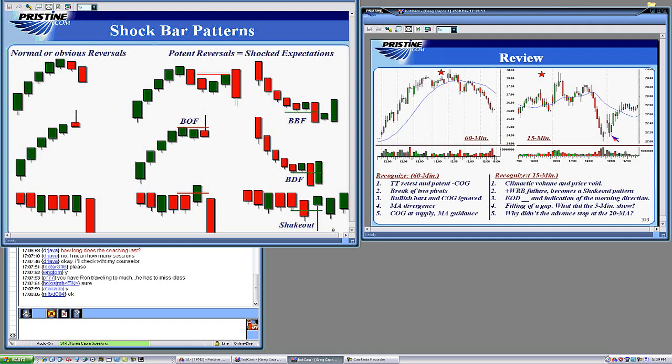Gap fill down here. The 5-minute was a little COG down there. And the 20 MA, well, there's nothing there. Remember, moving averages are lines that we choose to put on our charts. We choose which ones to look at, which makes them subjective, and to use them as actual or real reference points of support and resistance can be very misleading and subjective.